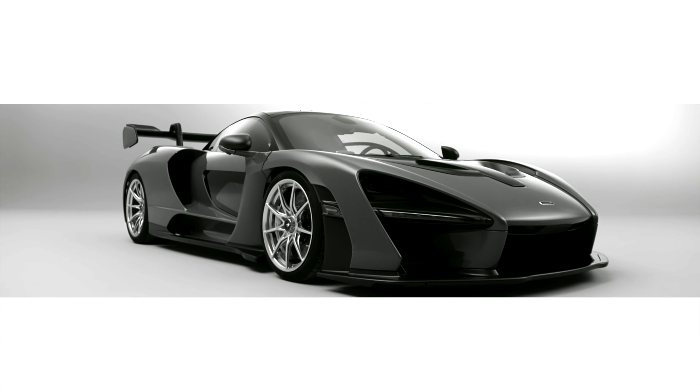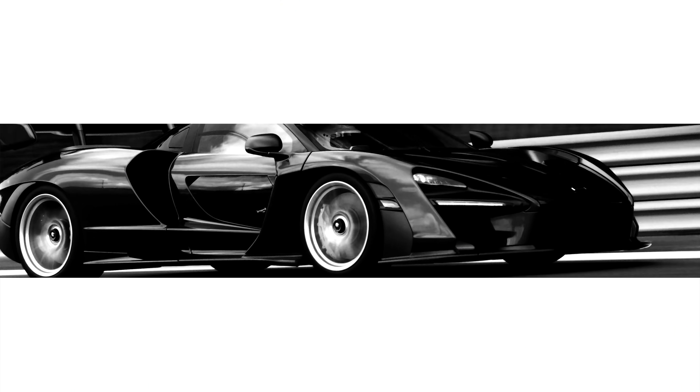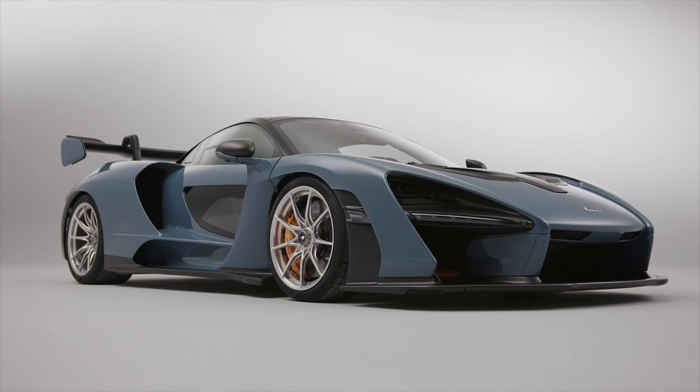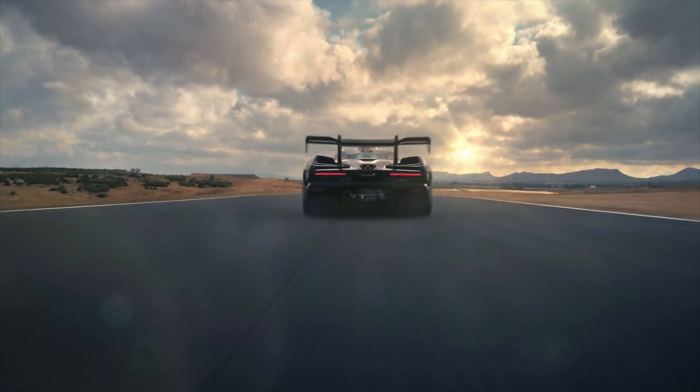Another good example is the door of the McLaren Senna. The principle we adopted is that there's no interior trim. The exterior surface is really extreme in the case of the Senna. The very short drop in glass means we have a very small and lightweight glass lift mechanism. And because it's so small, we could effectively cut a hole right the way through most of the lower part of the door, which we can close off either with a piece of glazing or a thin piece of carbon fibre. This makes the structure even more rigid — so it is in fact the lightest and most rigid door we've ever made.